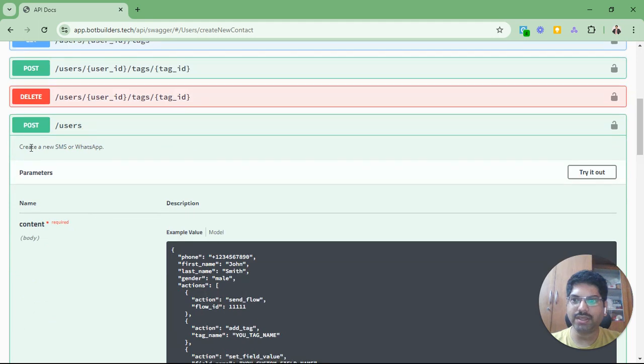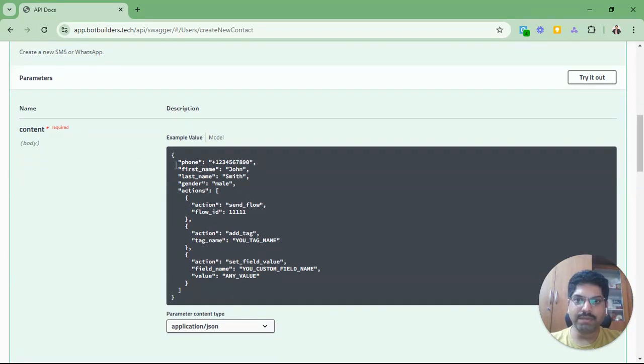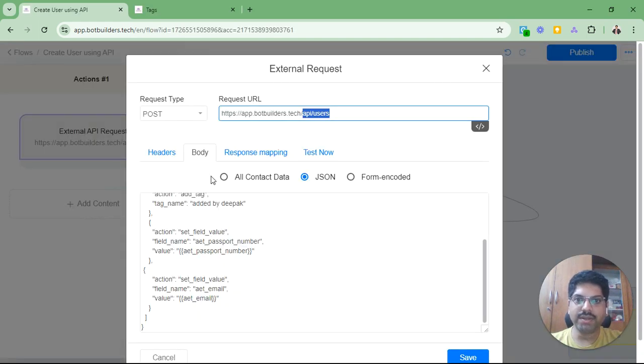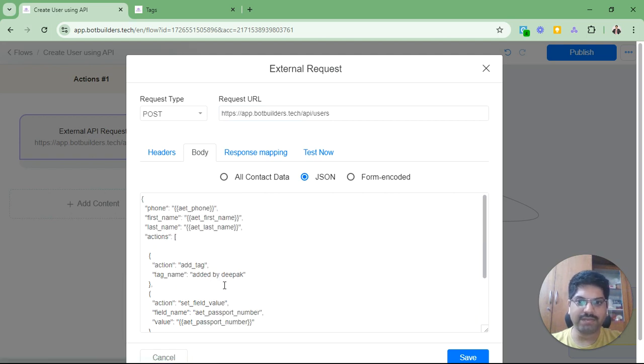It says create a new SMS or WhatsApp user, and it also gives you the sample format of how the data should be sent. You just need to copy this JSON format, come here and put it in the body, and of course we'll be replacing all these values, which I'll show shortly.